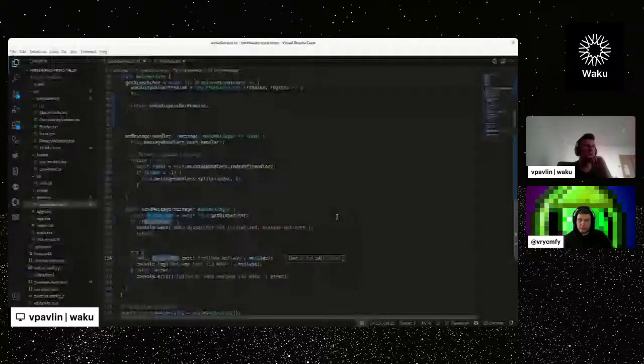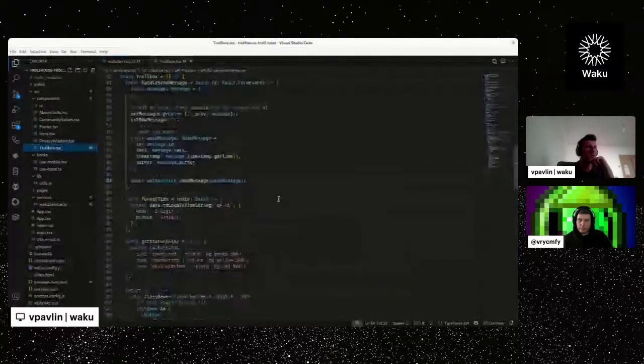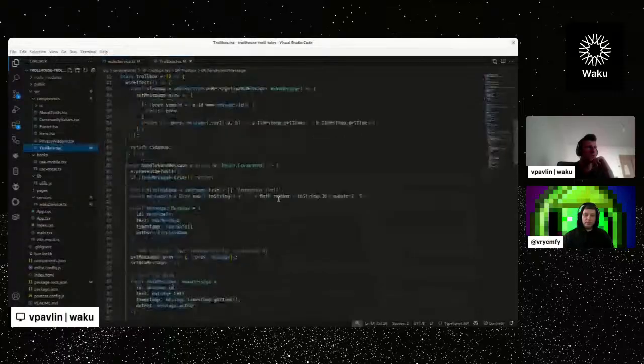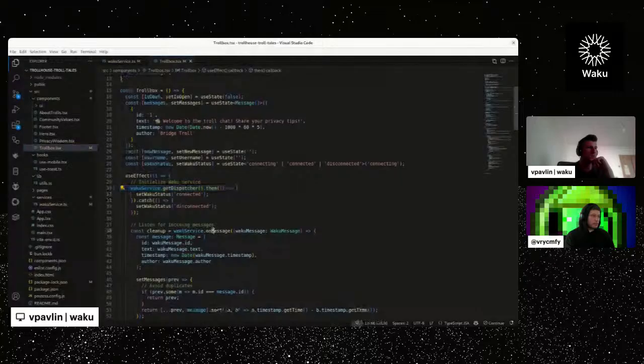So let me check the code again. How do we actually process the message in the Trollbox? Because I think it basically has to subscribe somewhere. So it does the dispatcher stuff, and then it tries to subscribe to onMessage, which will not be ready by now.